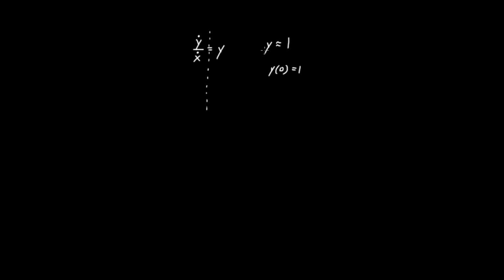This function has to have the property that on the left-hand side, its derivative is the same thing as itself. So what is the derivative of what I have written down so far, of 1? That's going to be 0, so on the left-hand side I write 0. Now, what is y equal to so far? It's equal to 1. Here, we see that the two sides of the equation are not equal. So I'm going to attempt to correct the deficiency that I see on this left-hand side, and what I see is I need to add 1 to the left-hand side of this differential equation.